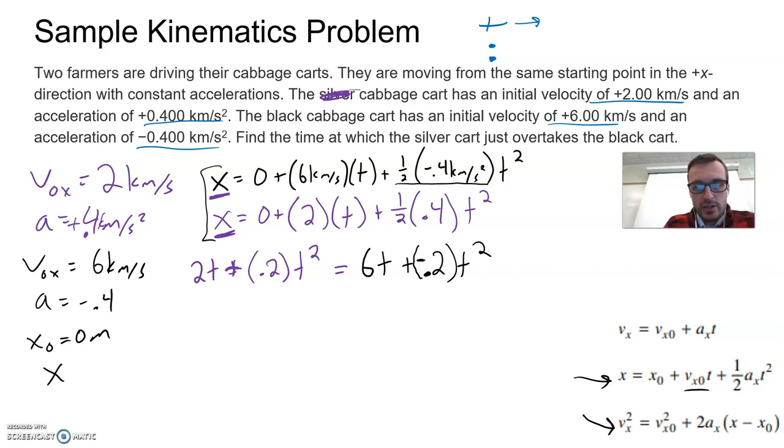Here's a pretty cool thing we can do. You may factor out a t from either expression and then divide both sides by t. What does that look like? This term has a single t and this term has a t squared. This has a single t and this has a t squared. So imagine dividing every term by t. As long as we do the same math to every term on every side, that's a legit math move. Watch what happens: 6 minus 0.2t.